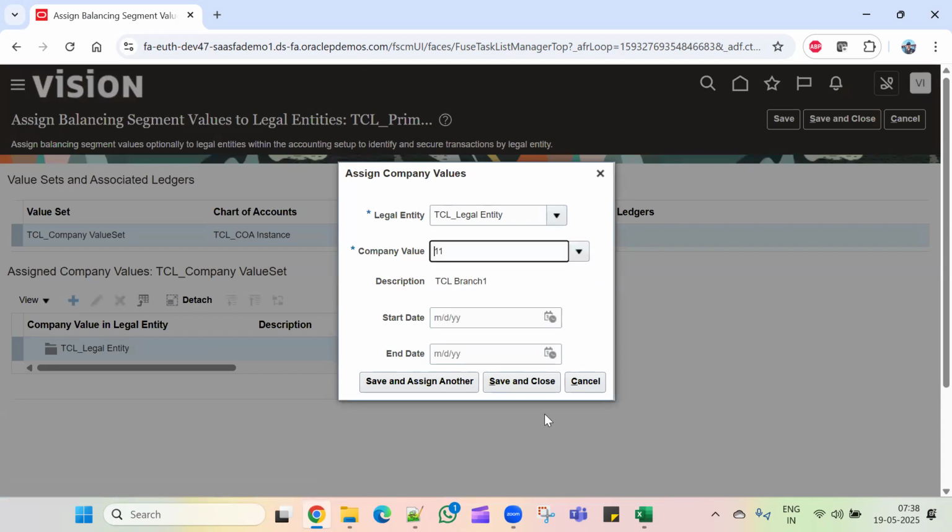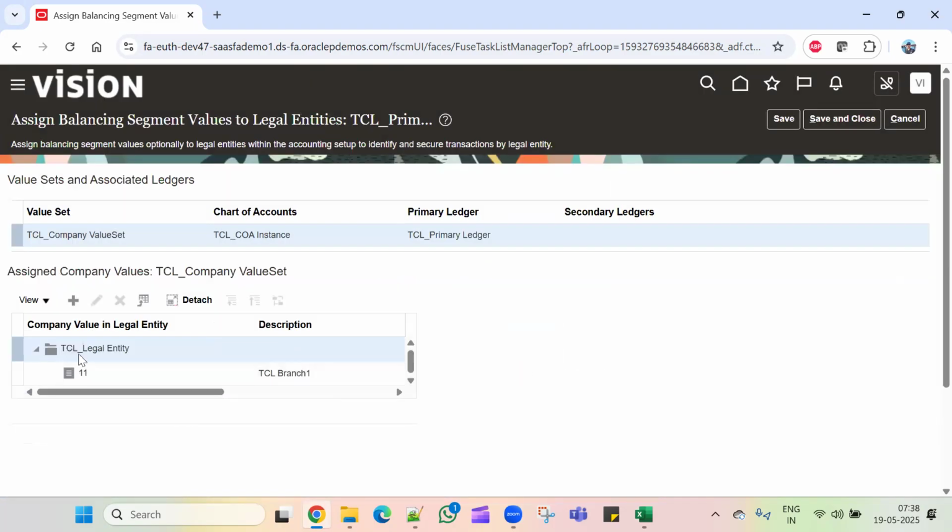I can add 1, save and close. If you created multiple legal entities, 2 also can be given for the next legal entity. The company level values we are creating are related to the legal entities we are maintaining. Okay, so save and close.